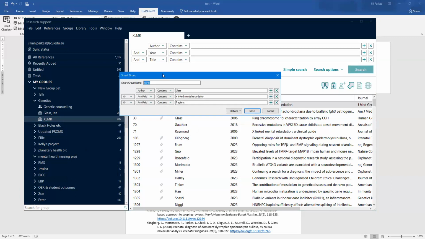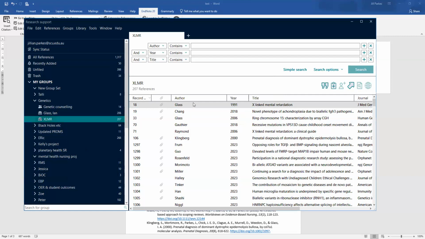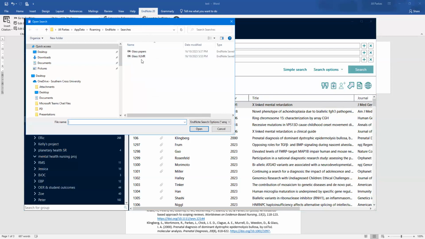The other option that you've got here, if you would like to, you can save that search. So if you want to maybe rerun that search at some time, you can just go save. It will automatically save the search to a specific place on your computer. And I think I've already saved that before. So if I go restore defaults, you can load it. Okay, so I've saved a search previously, and you can see I've got that here.